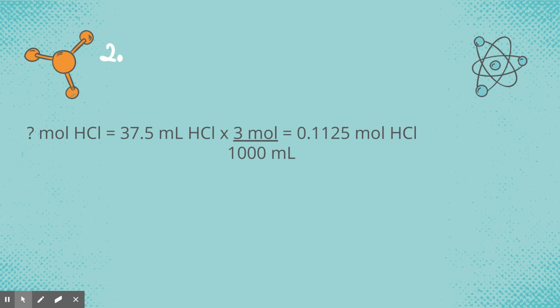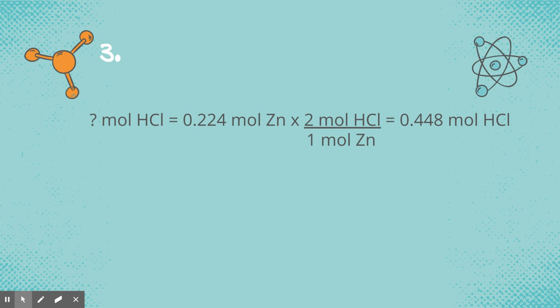Calculation number 3: how many moles of HCl are required to react with 0.224 moles of zinc? For calculation number 3, I gave you the balanced chemical equation for that question. So we have basically how many moles of HCl. We were given 0.224 moles of zinc. Where did the 2 and the 1 come from? Well, they came from the coefficients in your balanced equation that's written on your paper. So your moles of zinc cancel. You're left with moles of HCl. So 0.224 times 2 divided by 1, and you get 0.448 moles of HCl.